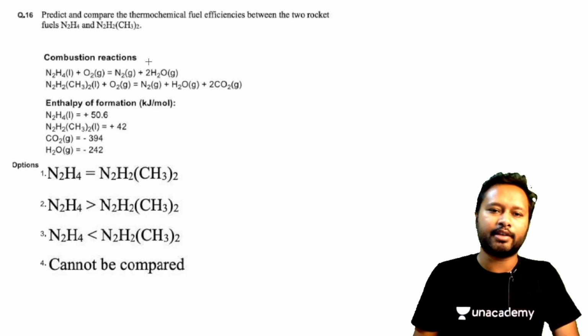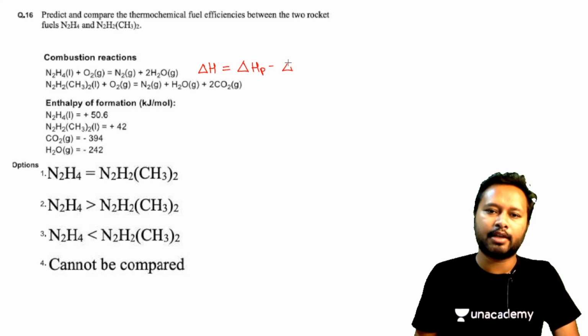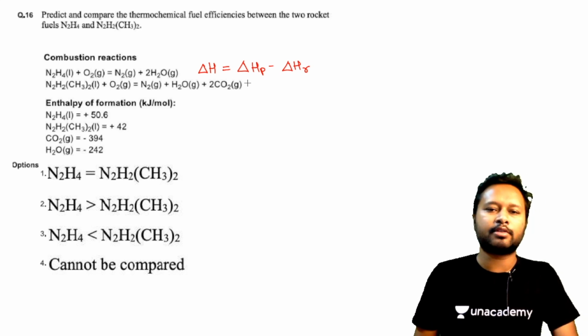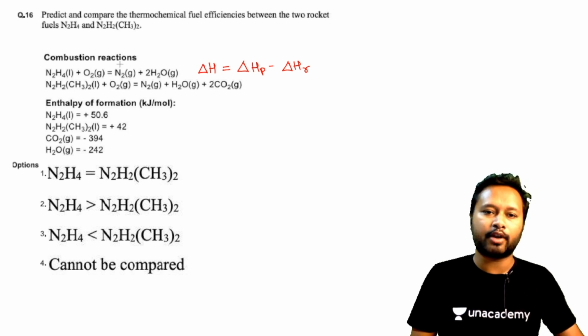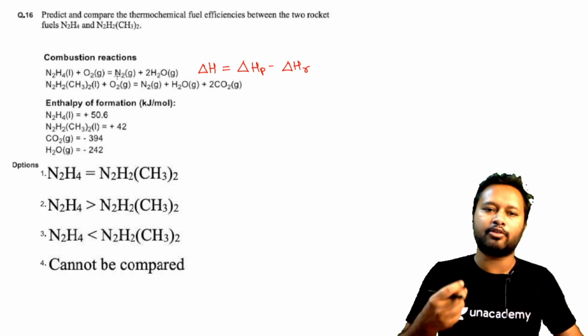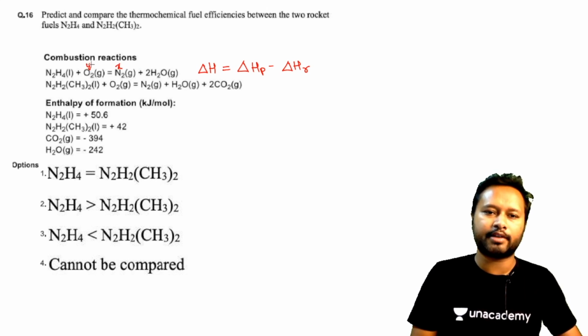What you have to do basically is calculate delta H of both the reactions. This is calculated as delta H of products minus delta H of reactants. Here you have N2 and H2O on the product side. The value of H2O is already given to you. Put the value here, and the reactants are N2H4 and O2. So you can put all the values and just calculate your delta H. One more thing: for N2 the value of delta H is not given, so let's consider it as X, and for O2 it is also not given, so let's consider it as Y.